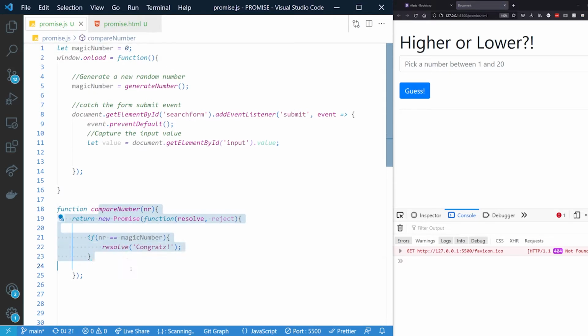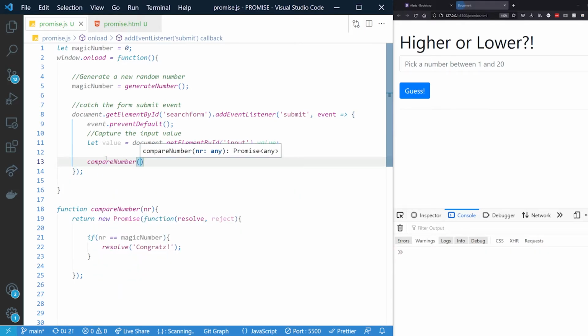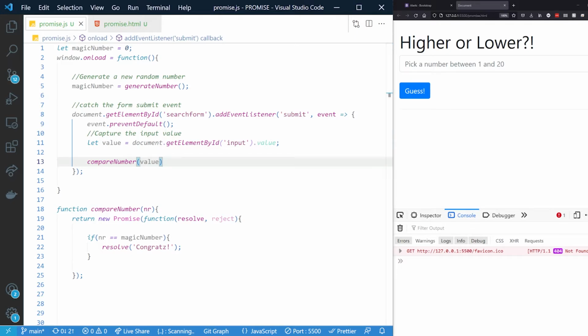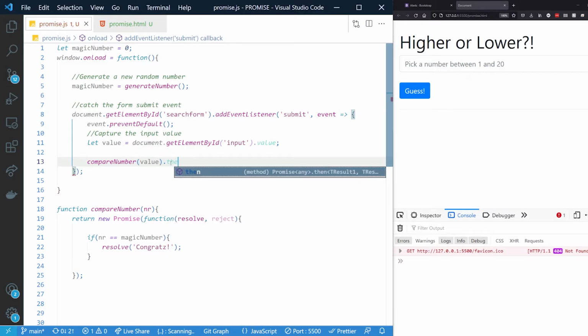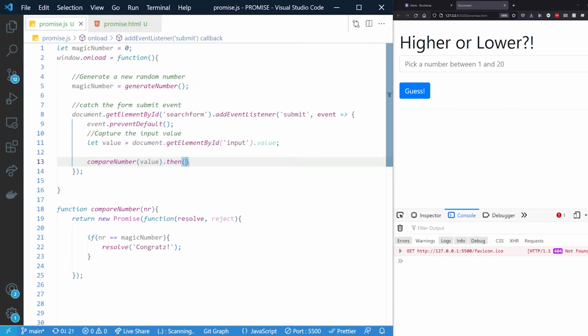Now that we have our basic promise, we need to be able to catch it here. Okay, so let's say I'm going to be calling the function here, compare number, and I'm going to be passing along the value. All right, now for promises, we have what we call consumer functions. Consumer functions are functions that allow us to wait until the promise is done. So in this case, a consumer function, you might have guessed if you have looked at the theory, it's called the then. So when this is done, then we will catch that code.